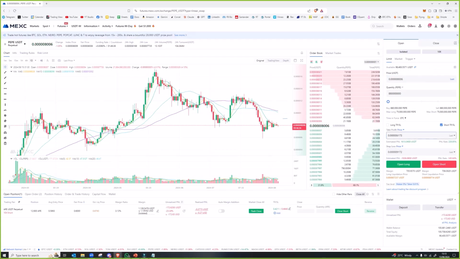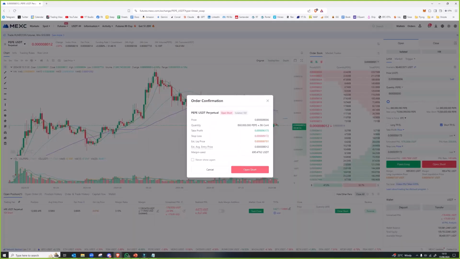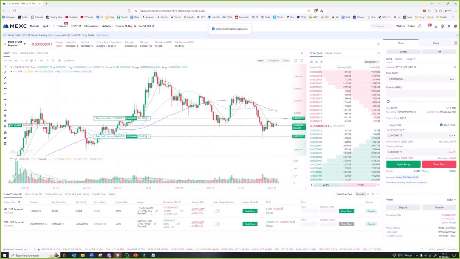It will adjust. Oh yes, it's tweaking all my stuff now, so maybe I'll just adjust my position size now because the price has gone. Okay, there we go. My liquidation level is still closer, so I'll open short. Boom, and even on here you can see that the liquidation level is closer, so I'm going to open it.